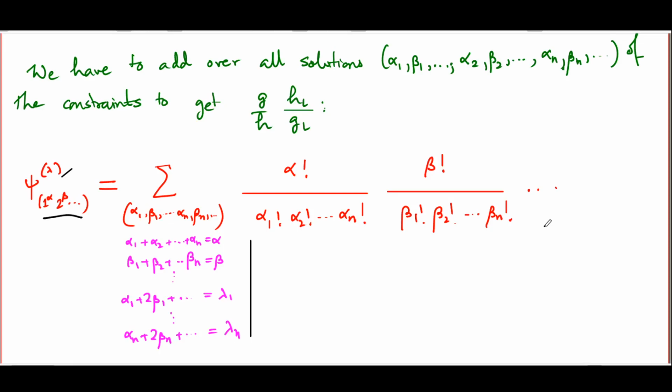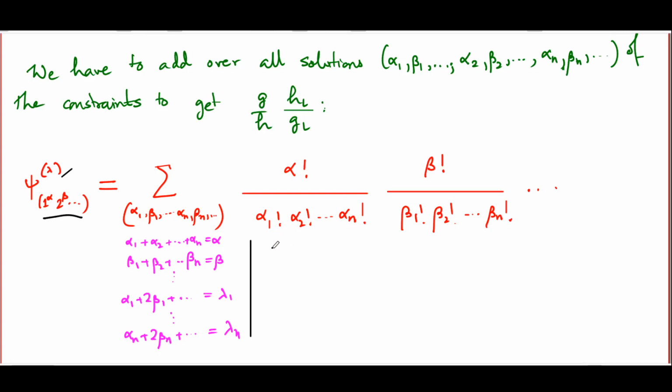However, because we have to add up over all solutions which satisfy these constraints, this is still not in as simple a form as we would have loved it to be. On the other hand, these factors that you can see on your screen right now are very easy to interpret.